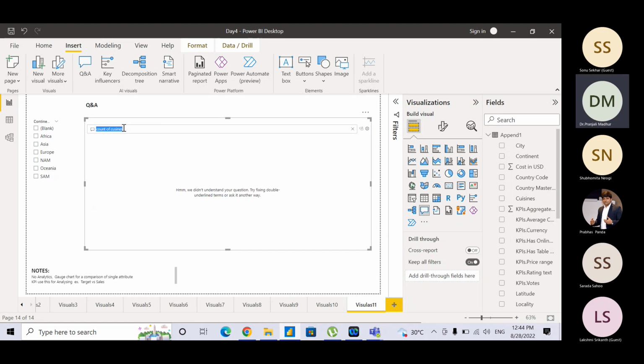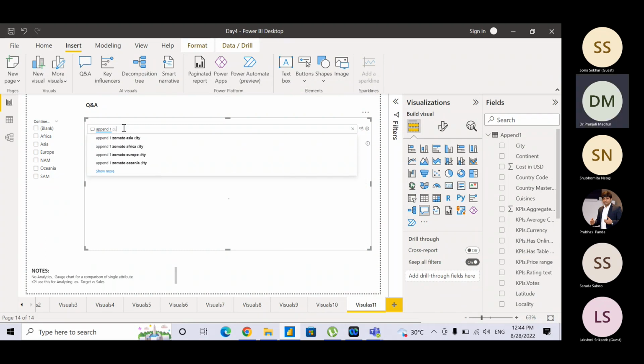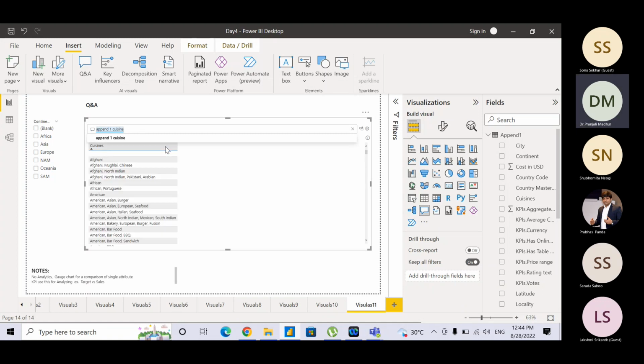It's better that you type append 1 first, so you'll see the data. Then give a space, and then cuisines. We can just tell which field first. It's giving you the cuisines list, correct?